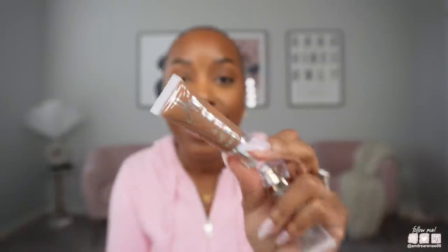She came out with nudes. And I got the shade 8, I believe. Yeah, nude 8. This color right here is so, so, so good, you guys. I've actually used this as a concealer, not to conceal under my eyes, but as a spot concealer. And when I put this on my face, I see nothing. This is the perfect color for my complexion. It's the perfect brown. Look at that. It looks like my foundation shade.